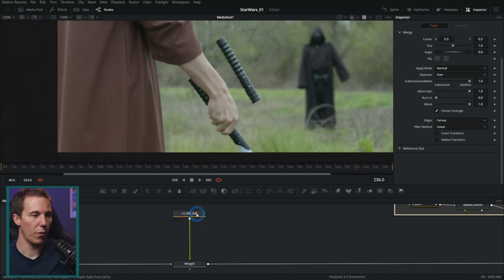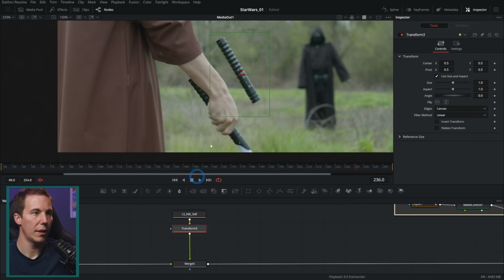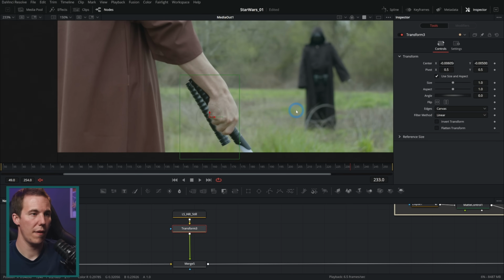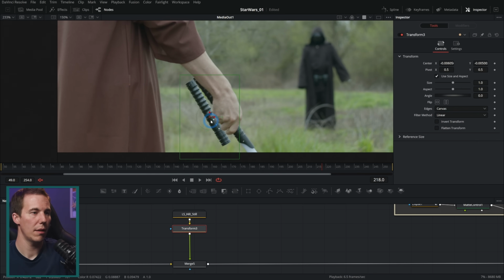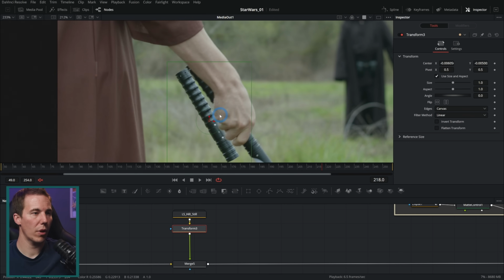And now we'll just take a transform. Let's find the first frame where this shows up, which is going to be frame 218. And we're going to move this and scale this to be exactly where it's supposed to be. Basically right there.